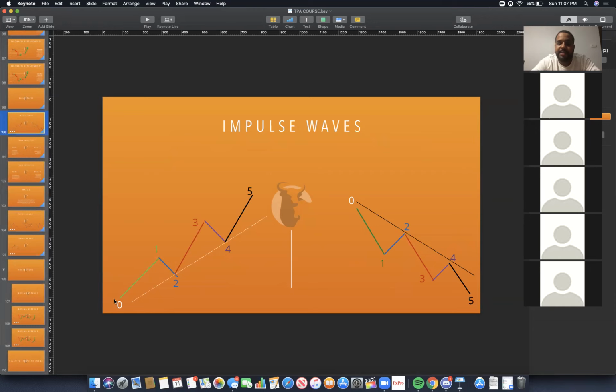For instance, when you hear me say, hey guys, we're prepping for the third wave, that means that the first and the second wave already occurred, right? The first wave was the initial move, the second wave the retest, and now we're prepping for the third wave. It means that's the next move to the upside, right? And if you ever hear me say, now we're prepping for the fourth wave, that means that after the market pushed up, we want to see the market come back and retest that area.